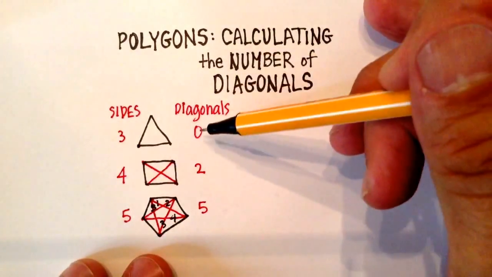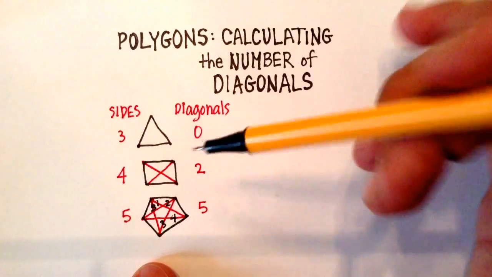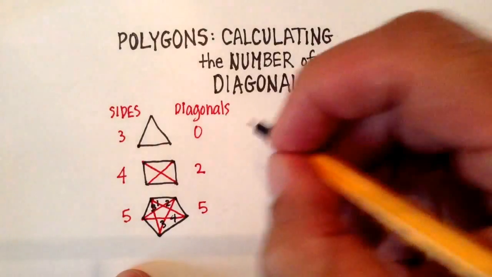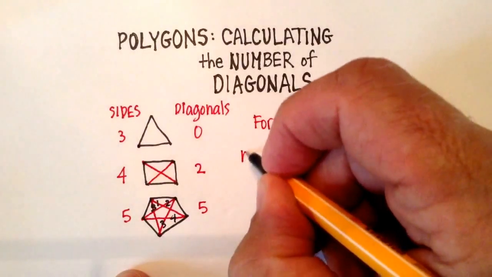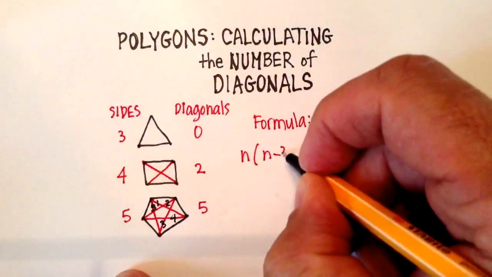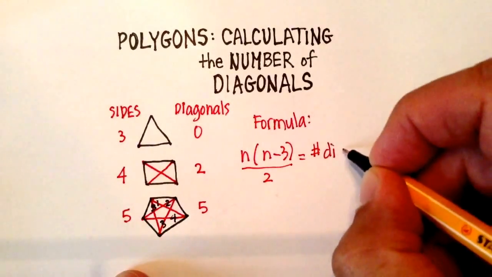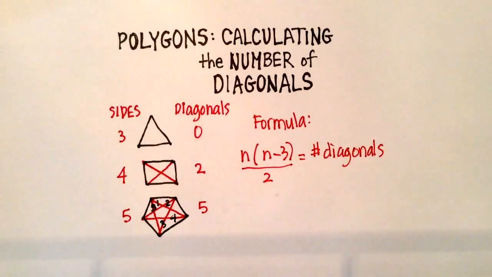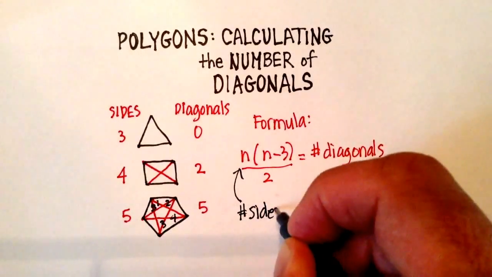Now, a lot of times what we do in math, we try to see if there's some kind of a pattern that exists. And three numbers are probably a little too few to figure out what this pattern is, but I don't want to go to six because it gets a little complicated. So I'm just going to give you the formula to determine this. The formula is this: N times N minus 3 divided by 2 will give you the number of diagonals in the polygon. What does N represent? N represents the number of sides in your polygon.